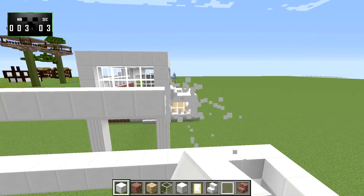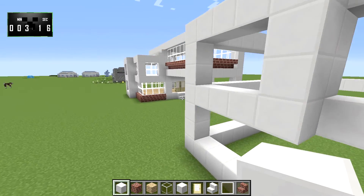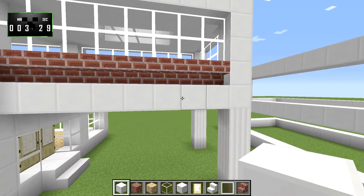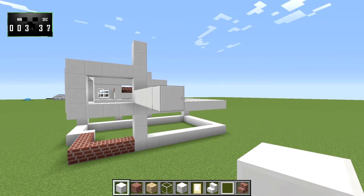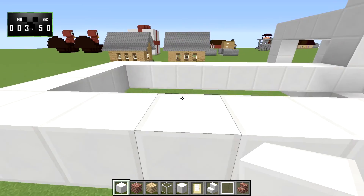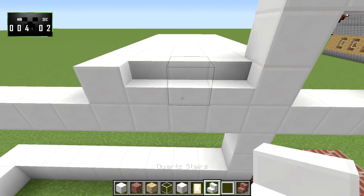This actually only comes out to right here, so there'll be a gap of four. Over here, I need to make sure I'm lining this up right — this is also going to go a total of ten blocks: one, two, three, four, five, six, seven, eight, nine, and ten including the one in the wall. Then this will be five across and ten back. We can go ahead and fill in this floor — this section is going to be quartz stairs.